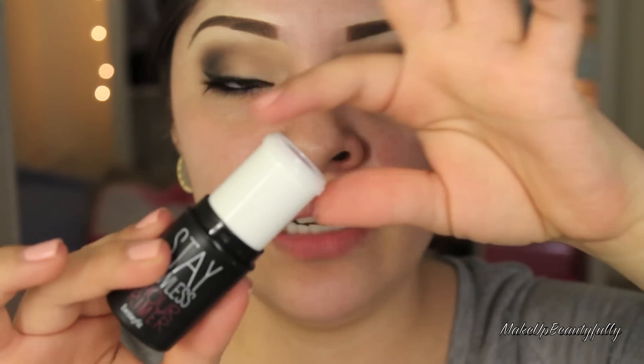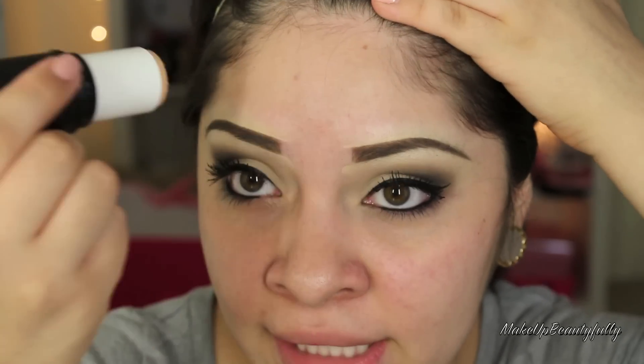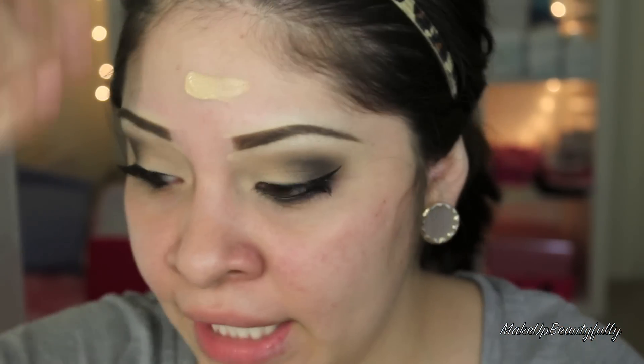One thing she told me about the primer is that when you open it there's going to be a second little cap — don't throw it away because your primer will dry out. After every use, close it with the little cap first and then the bigger cap. She said you have to work in sections because it dries really quickly. Starting on my forehead — the highest point of my face — apply it in circular motions and blend with your fingers, then quickly apply your foundation on top without letting it dry, because the foundation and primer are supposed to mix together.